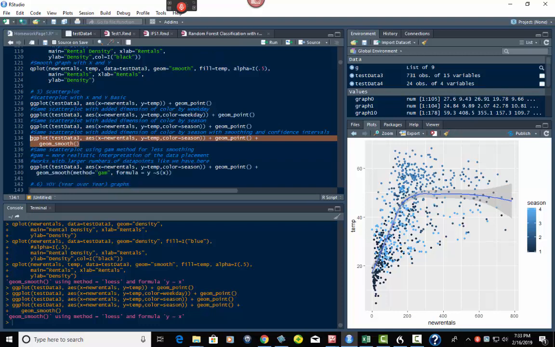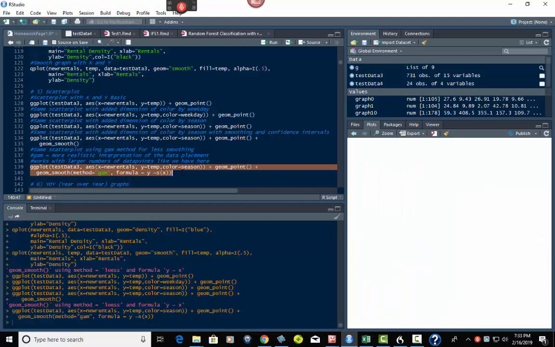So next, I've got one more here. In a case like this, where I have two years' worth of daily data, I might want to be a little more accurate, and there's a method called the GAM method. It's for less smoothing. Basically the only difference is I take the above code and see where there are two parentheses behind geom smooth. I'm going to fill that area with just this: method equals GAM and formula equals y of x, just like that. So we're going to take this, and you'll see a little difference.